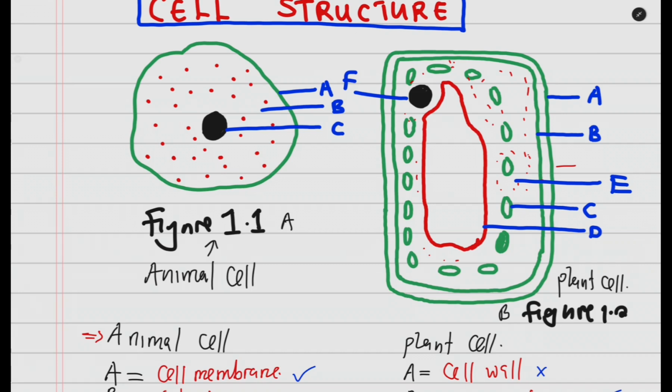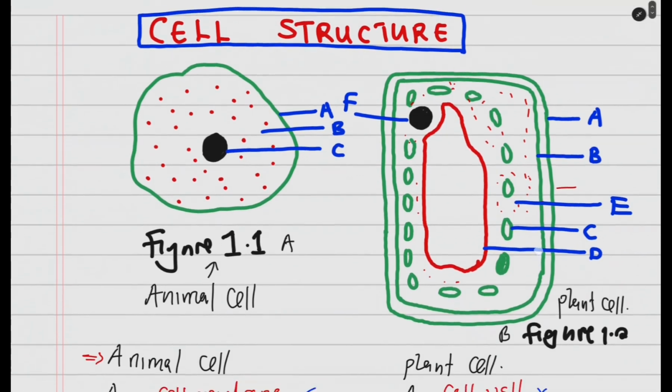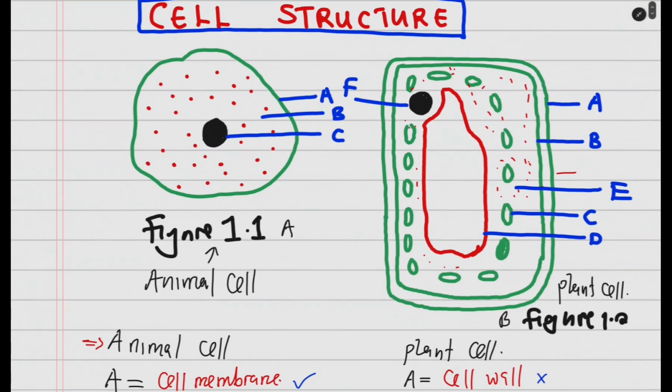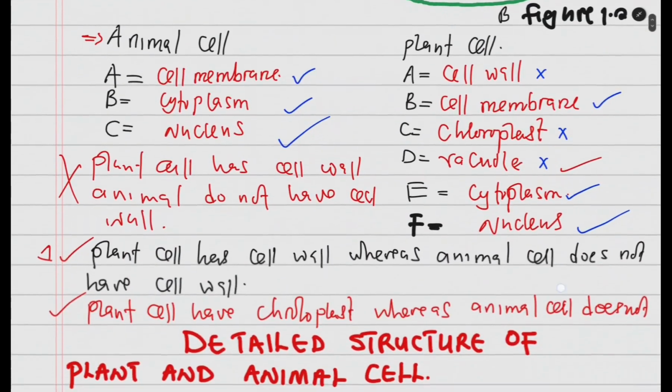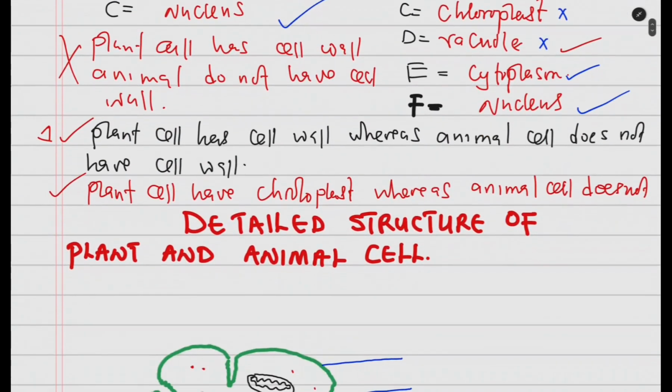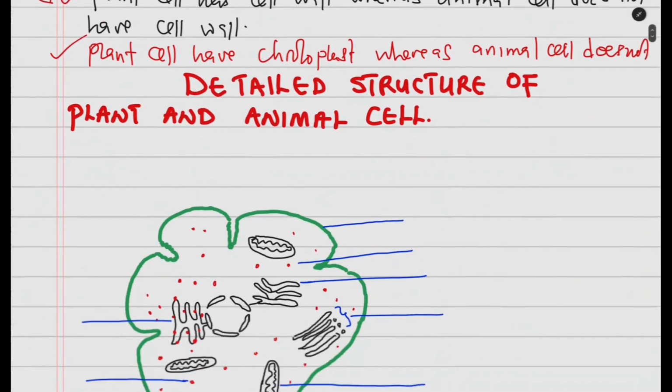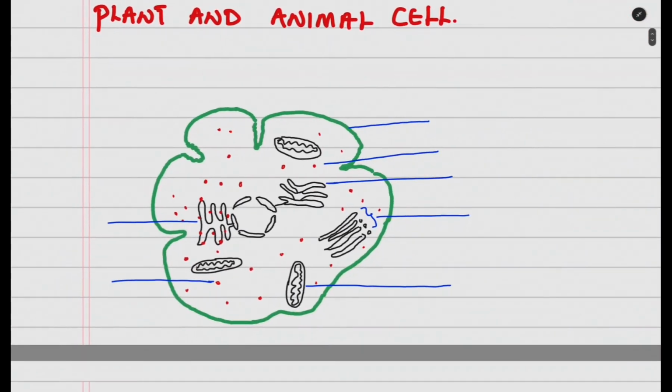So this is what we need to look at in terms of the simple structure of the plant and animal cell. Let us shift our attention now to look at the detailed structure of the plant and animal cell. Like I said, we are going to find additional parts. The first one, we are viewing it under the light microscope, but for the second part, which is a detailed one, this is under the electron microscope, which has high magnifying power. Okay, all right, so let us label the parts. So we are going to start from this side, labeling the parts.